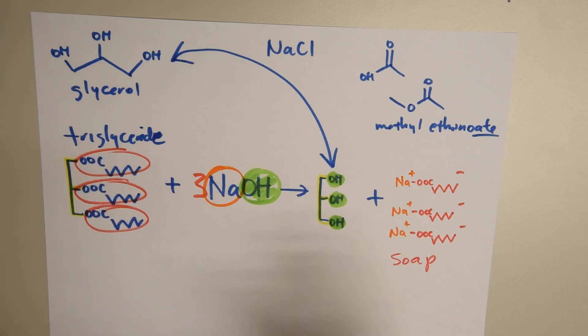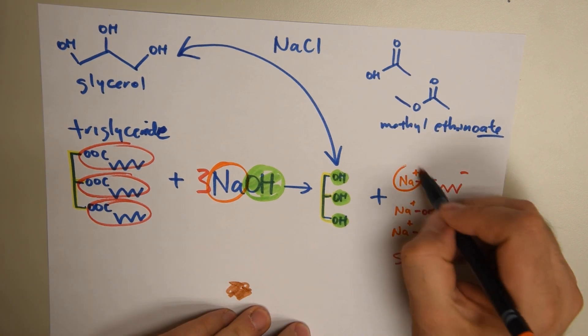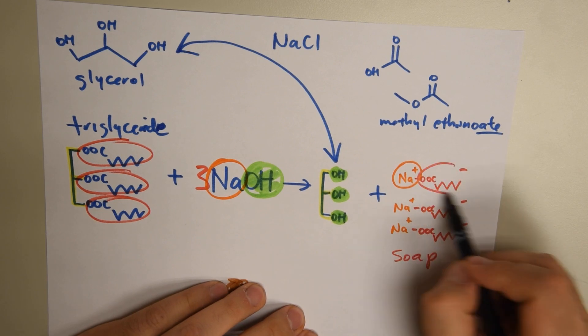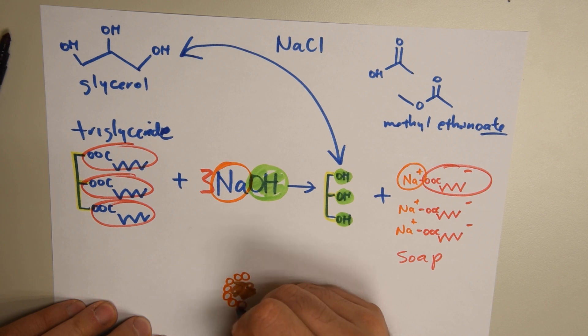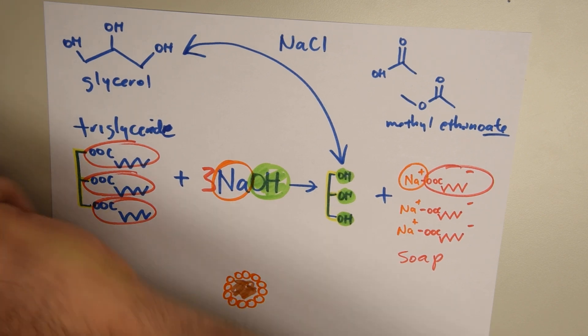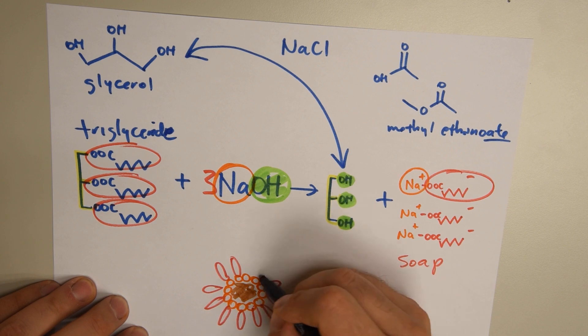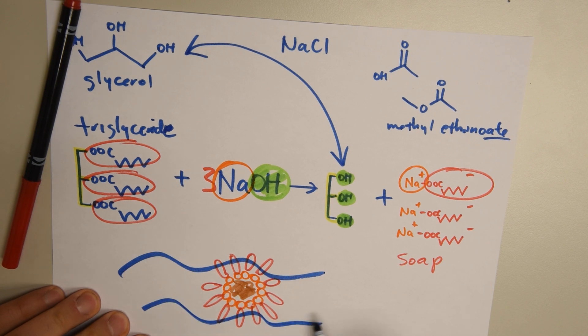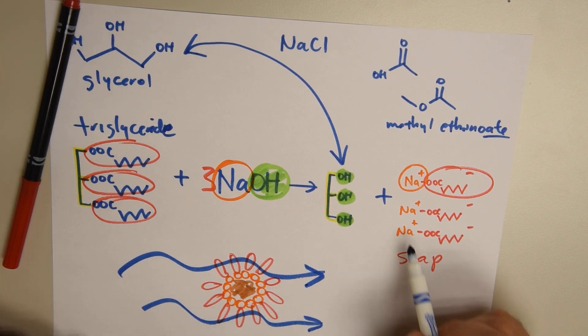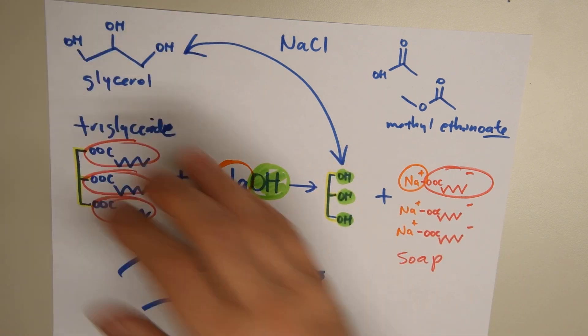So whenever we have a piece of dirt, what happens here is we have our soap molecule, and these soap molecules are attracted to the dirt. The metallic part encases the dirt. And then the tails, which are hydrophobic because they are very heavy in carbon and they're non-polar. When we take water, they get rinsed away. So the dirt gets trapped with the positive part of the soap, and the water makes the hydrophobic part float and take it away. And that's how we have a cleaning process based on soap.